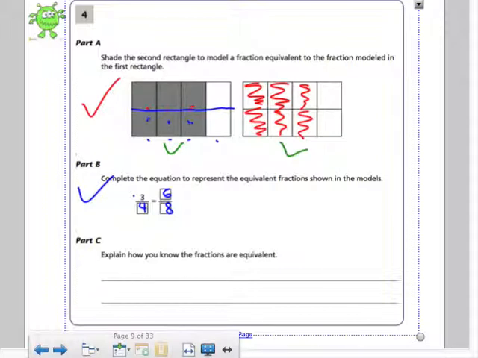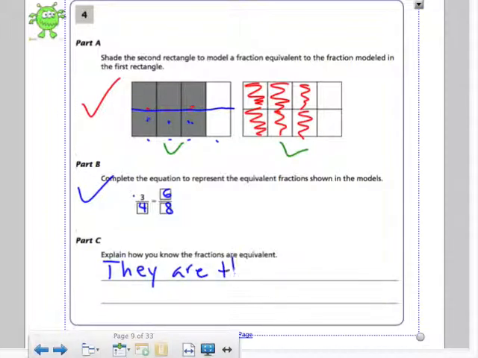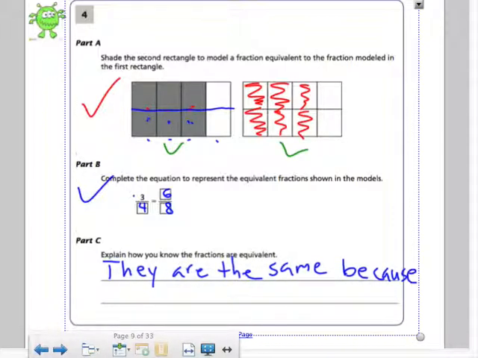Let's say they are the same because when Ivan drew this line through 3/4, what did he do to the numbers there? He did math to it. He did. Does anybody know what math he did to the numbers in there? What do you think, Israel? He times them by 2. Perfect. He doubled it. He made everything twice as much.